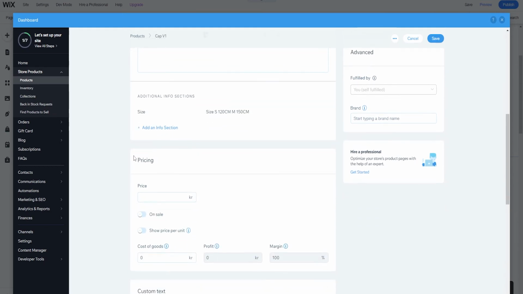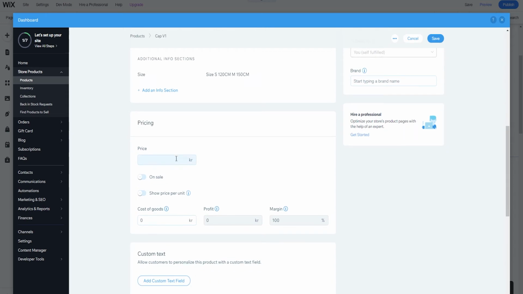Once again, going down, we have some pricing details. So here you can set up the price for your product. You can see My Store is currently set to Swedish SEK, but you can also customize this in case you want to charge your customers in US dollars, for example. So you can always do this in the settings of your store. And those settings will be down here. So as you can see, we have settings. We can change the actual settings here on what prices we want to charge. So if you want to change this later, you can always change it to something else.